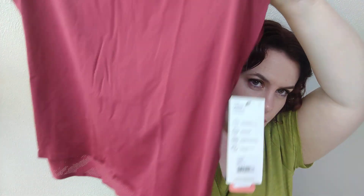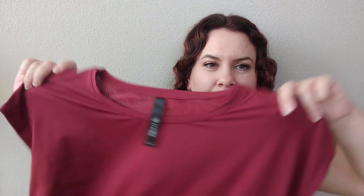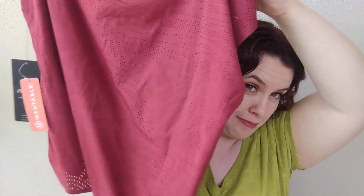This is by MPG Sport — it's the Cardio Tee in raspberry and an extra large. This is $20 on sale, marked down from $38. I don't think I like the really boxy cut of this — it looks boxy, it looks like it's going to chop my shoulders in a weird place, and I don't love crew necks. I don't love that so much athletic wear is all crew neck. I get hot — this area needs to breathe. If I'm actually going to work out or take a hike, I want breathability. It does have a nice mesh detail in the back, which would be great for summertime, but we'll try it on.